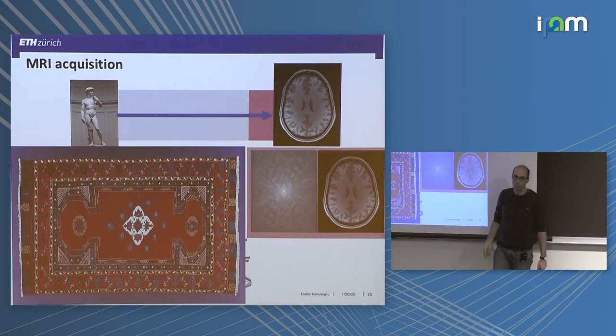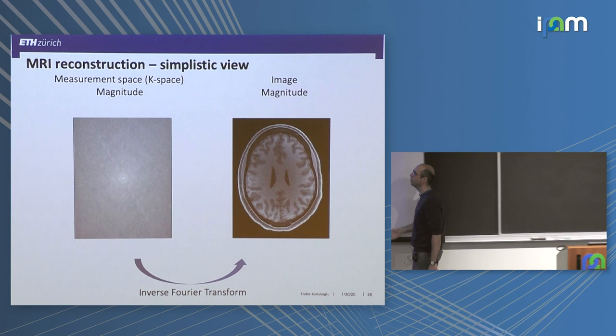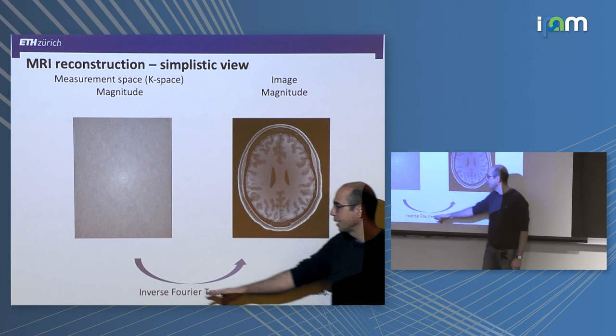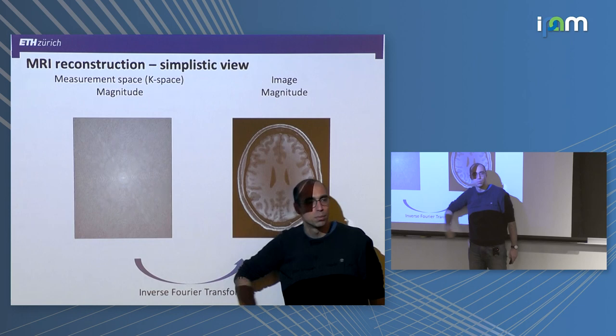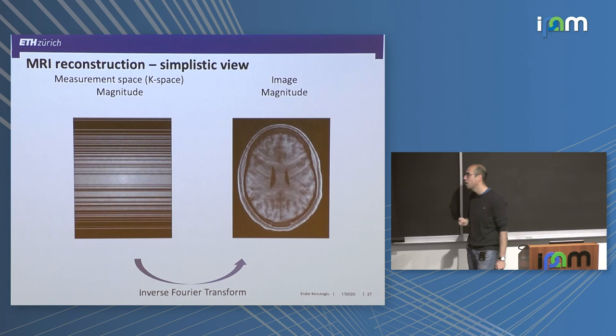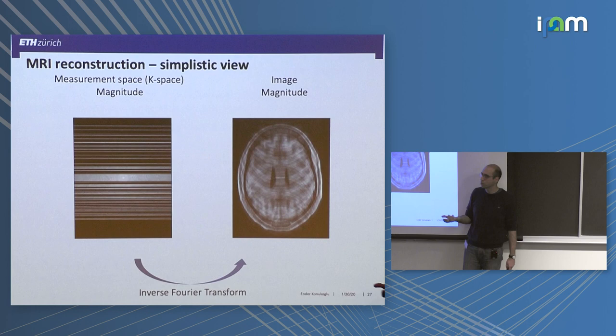Now, there was a very nice introduction. The basic idea is MR measures values at different frequencies in the Fourier transform of the image. I can get back the image using the inverse Fourier transform. Getting each line here, or each measurement, costs time. So I want to get away with measuring a fewer number of lines. But if I do that, I introduce artifacts in the image. So the basic problem with image reconstruction is I want to measure this many lines and still get the beautiful image.